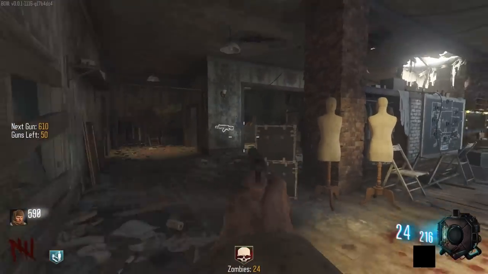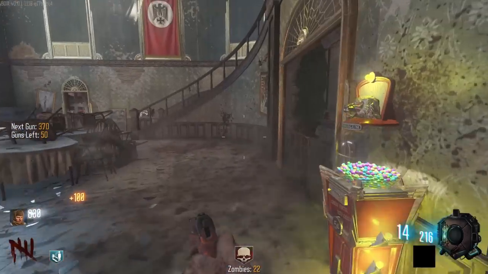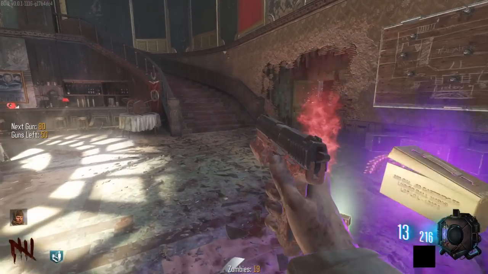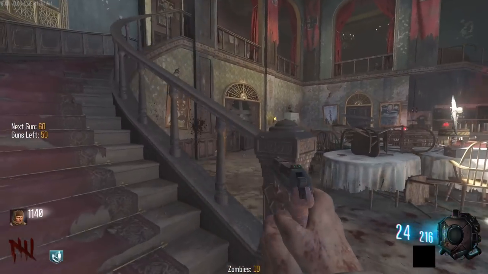All right, here we go. I mean, we just got one more door, and then we get power open. Oh, two of these teleporty zombies, go away. Rebuilding barriers is actually useful in this mode, which is nice. Also, guns that aren't very good are pretty useful as well, because you'll still be able to progress. You just need points. You don't need the kills necessarily.